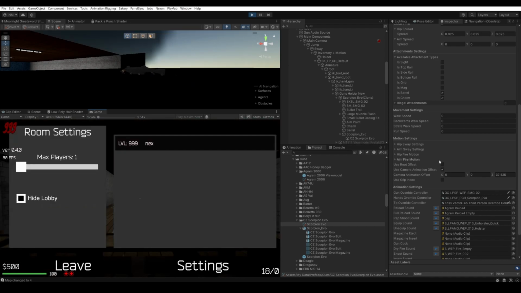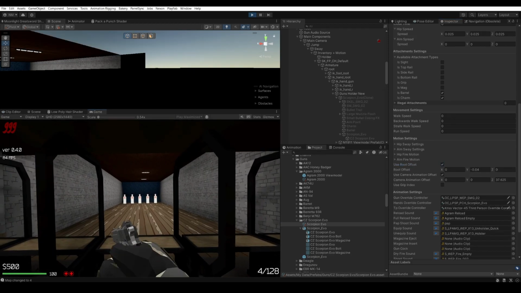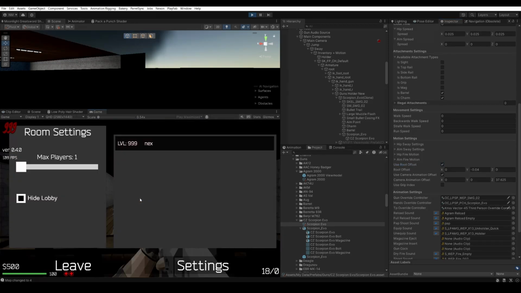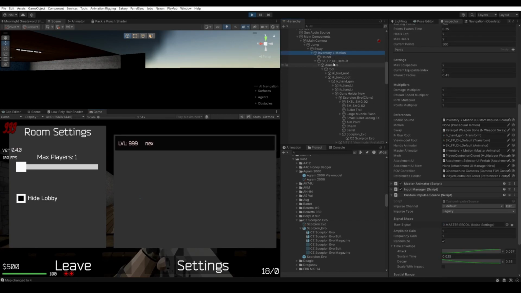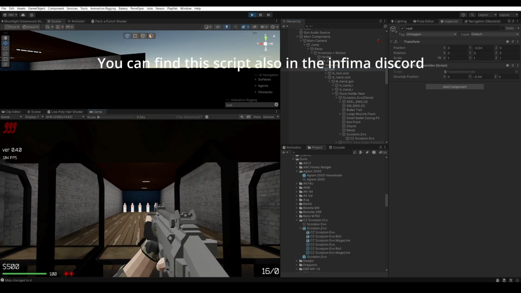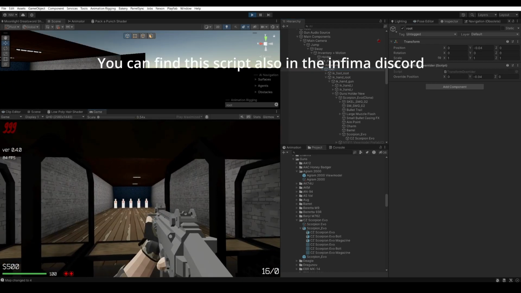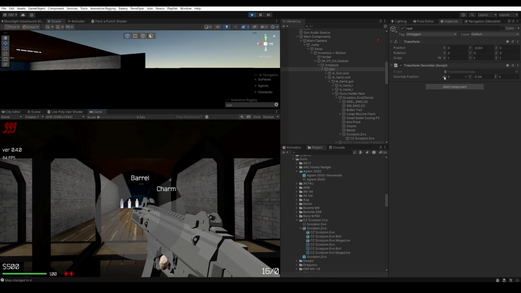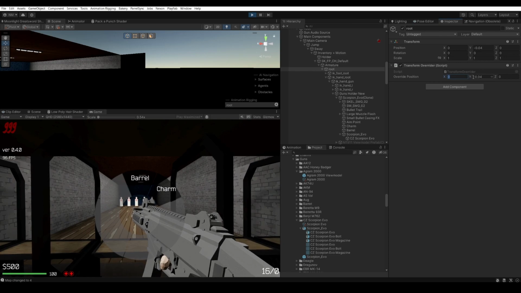And what I do is I have this in my gun data, and essentially what this does is if you go to the root here, I have this script here that just overrides the position. So you can see here, I just do that.